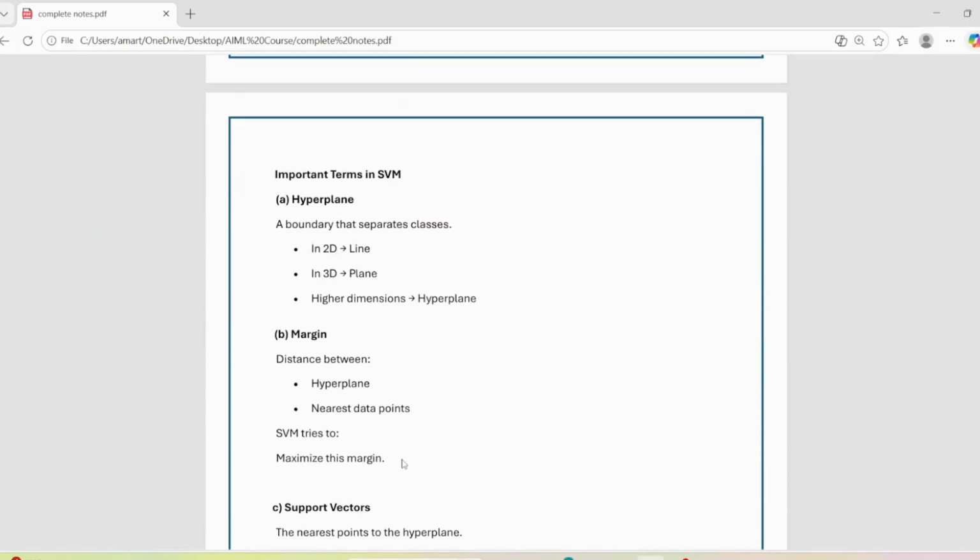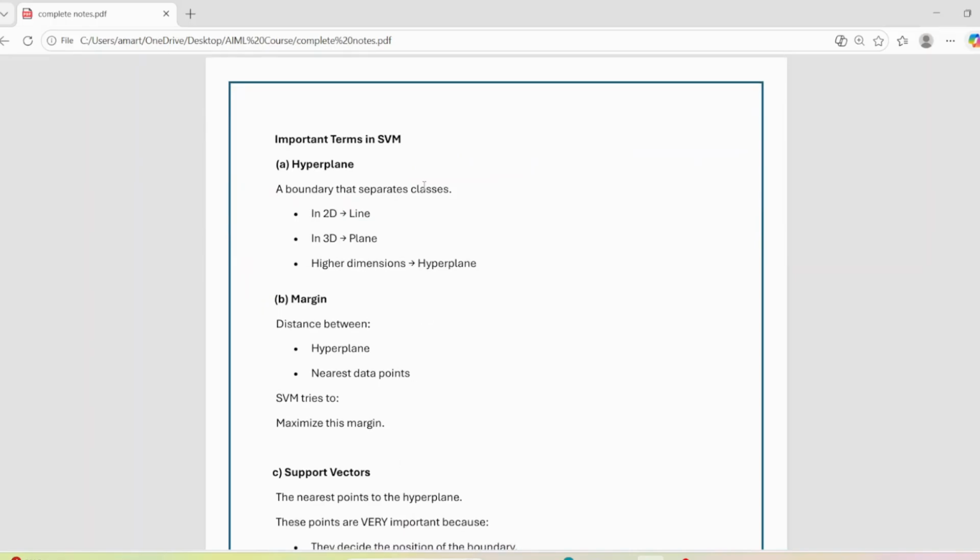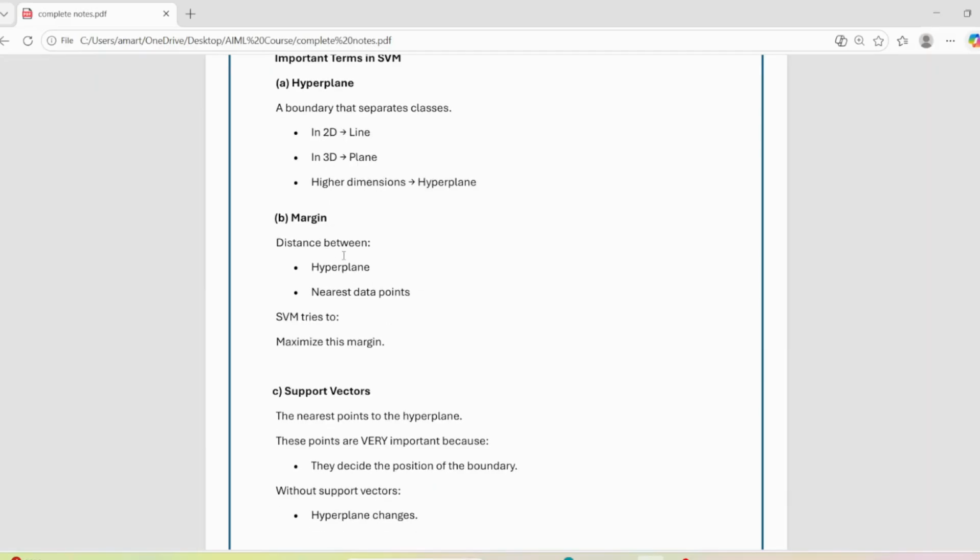Now, some important terms in SVM. Hyperplane: a boundary that separates classes, which I have already explained. In 2D, it is called a line. In 3D, it is called a plane. In high dimensions, it is a hyperplane. Margin: distance between hyperplane and nearest data points.